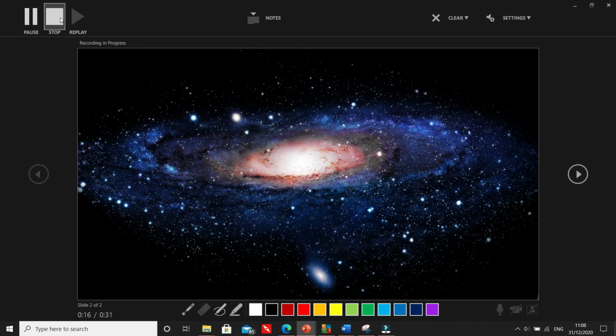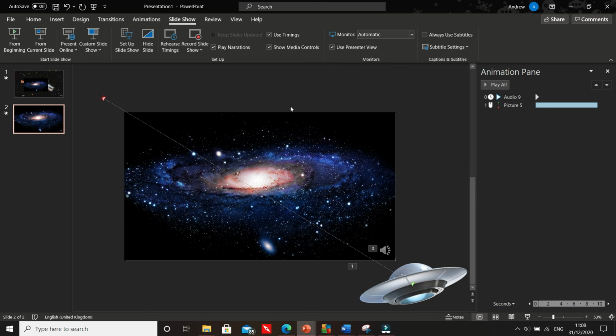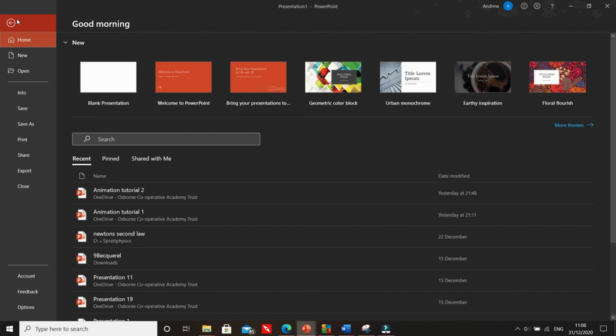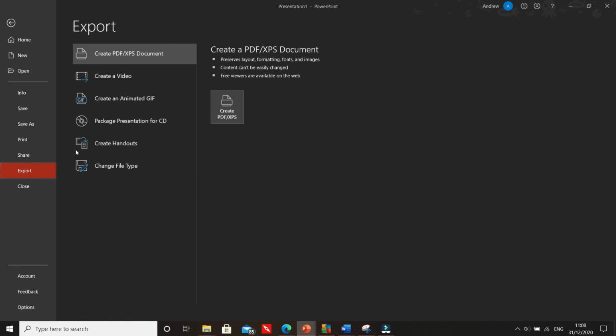Once you've finished recording over your PowerPoint, what you need to do is go to File, and this is where you want to make it into a video, and the option to do that is here, Export as Video. Now if you create the video file, it will ask you to save it as an MP4 video. You can save it to your computer. That would be quite a big video file though, depending on how big your presentation is. What I would then do is upload it to YouTube and then supply pupils with a link to the video rather than the actual video.